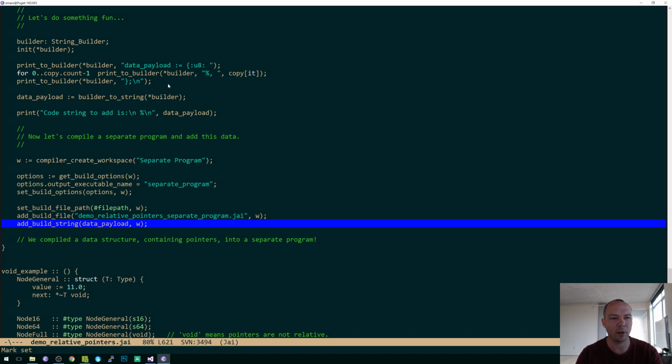And that data payload string is this string of bytes that we made. That's all that we did. It's not a particularly efficient way to add data to the program because it's being added as source code. At some point, we'll provide the ability to add just binary data directly. I've been meaning to do that for a while.